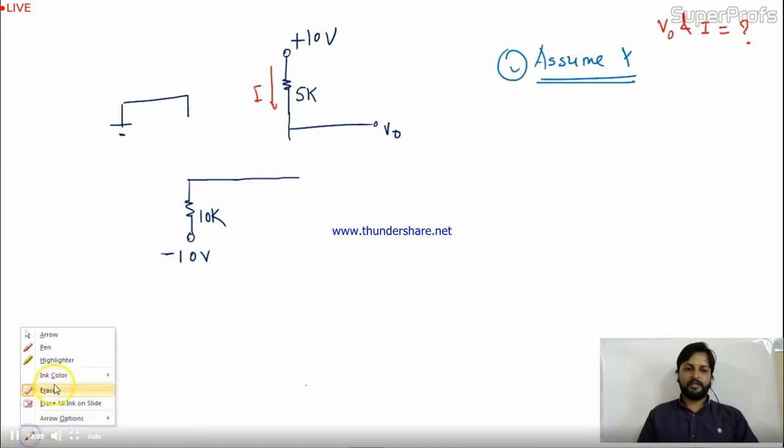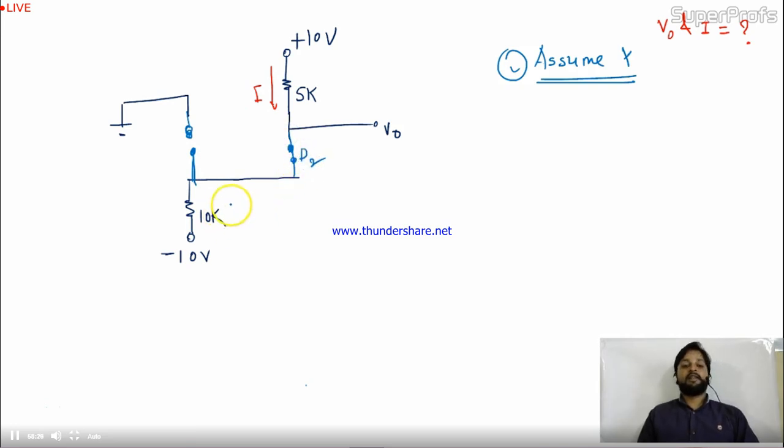Now your new circuit will be, if you draw it, your D1 is open circuit. Okay, fine. Your D2 is short circuit. This is D2 over here. Now this is your circuit. Now you can solve this circuit very easily. Here we don't know the voltage, there is only one current in the circuit. You can start from 10 and end your journey at minus 10 to get current I1. Is it okay? Or you can apply some nodal analysis by assuming some voltage.